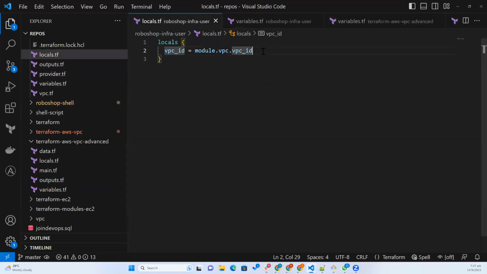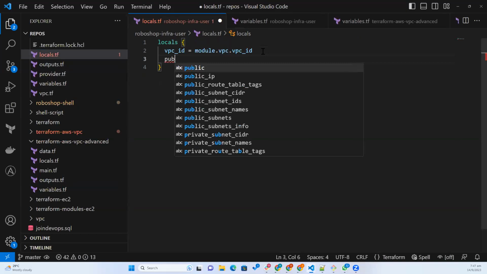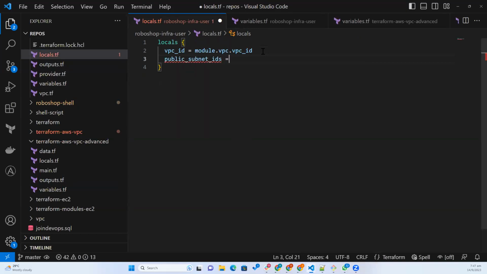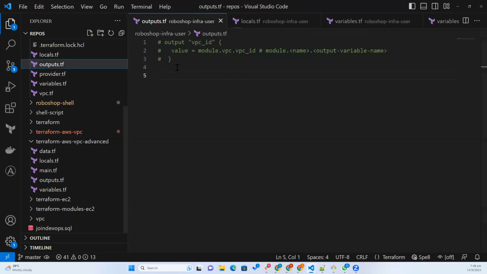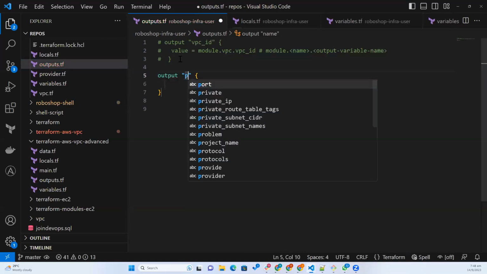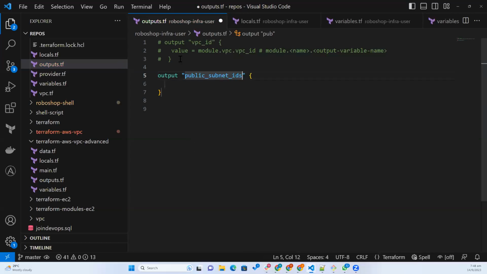So we can store it. public_subnet_ids equal to module.vpc.public_subnet_ids. For the testing purpose, I'm just printing here.